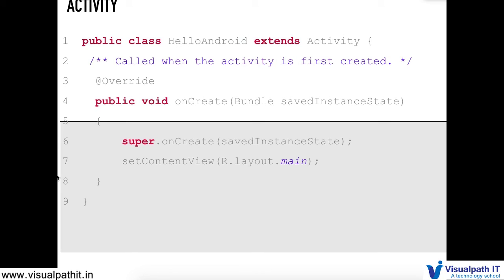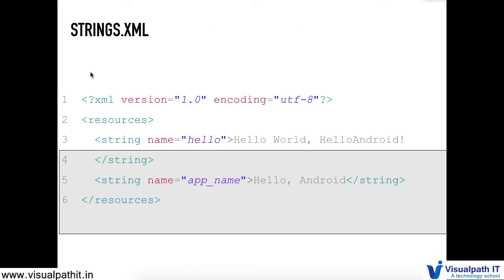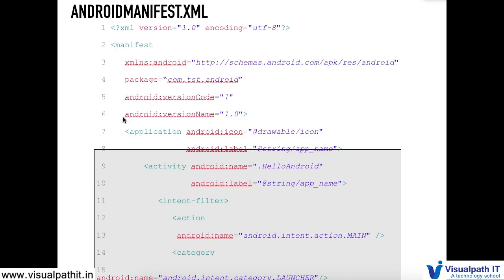So yeah, we have covered this. By default we'll be having an activity, and then we need to create the view using the layout. Using strings.xml we will define the strings, and the most important heart of Android programming, which is nothing but the Android manifest, which will give the blueprint.